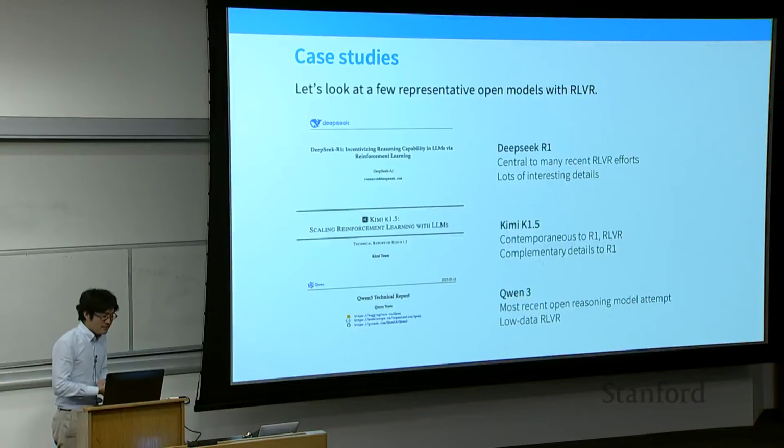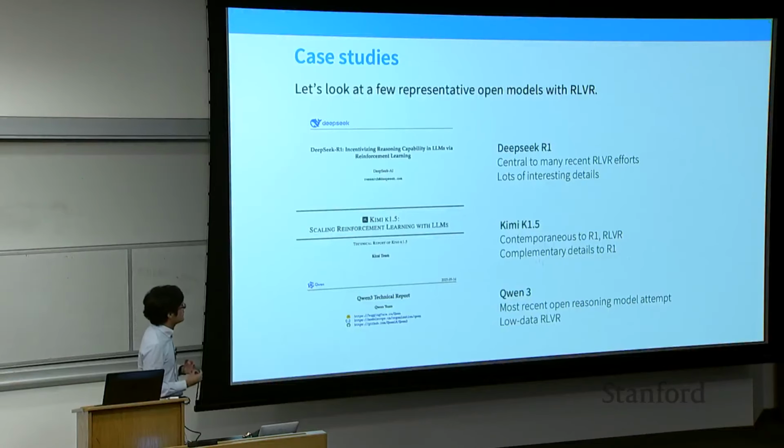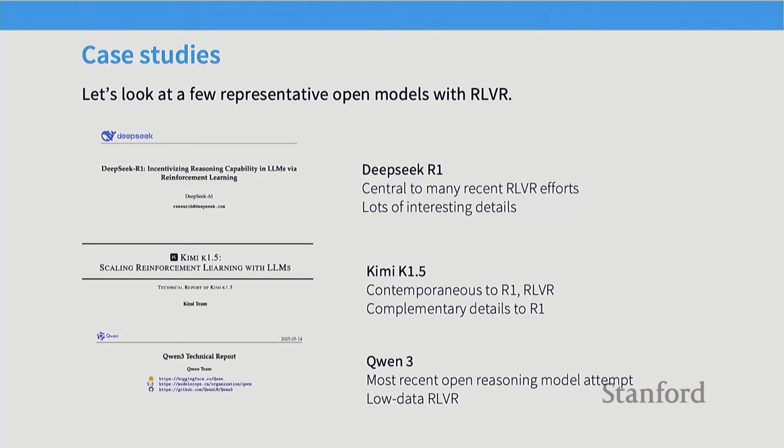Cool. OK, so we're going to talk about all three of these papers today: R1, Kimi K1.5, and Qwen 3. R1 and K1.5 are pretty interesting because they came out at roughly the same time. Sadly, R1 was the only one to get a gigantic social reception. But both of these show how to do RL-based reasoning on math and other things with LLMs. And because they're contemporaneous, you can see two parallel ways to tackle the same problem: which things are similar, which things are different, and so on, which is great.